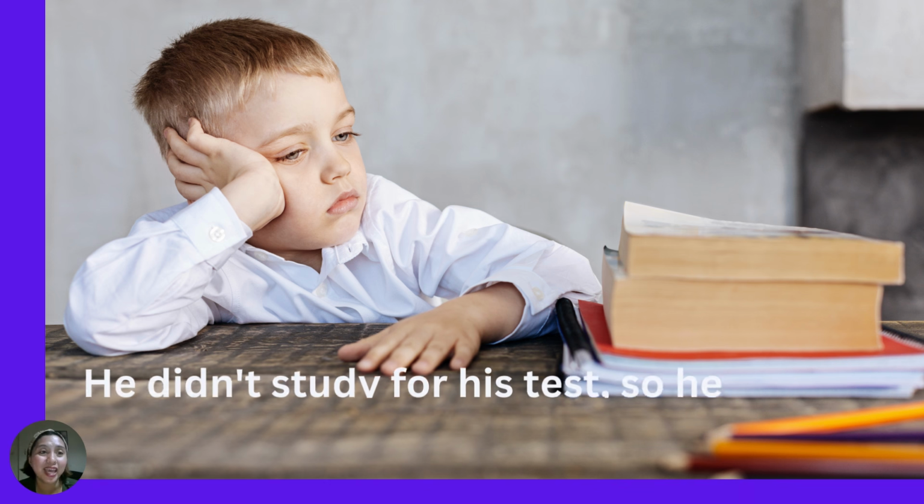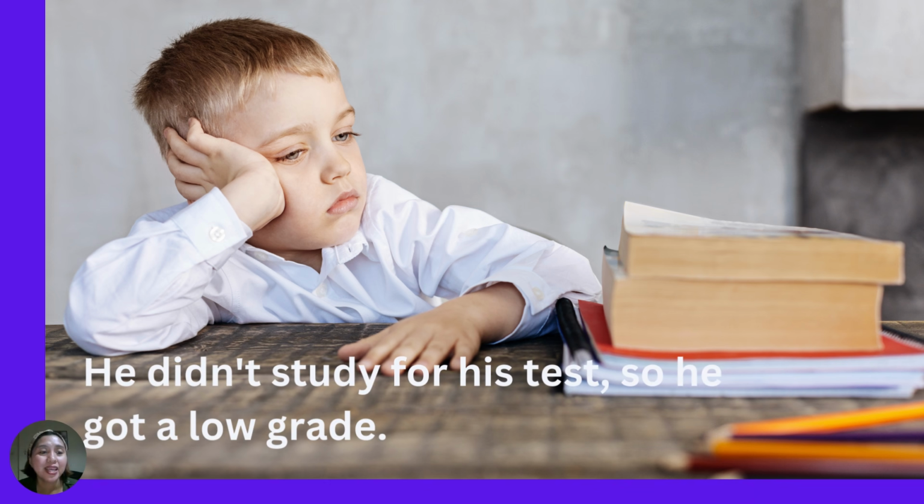Okay. So next, he didn't study for his test, so he got a low grade. So in this sentence, the cause is not studying for the test, and the effect is getting a low grade. So as you can see, in every action that you have made, there is always an effect for that, right? Or there is always a result for it.